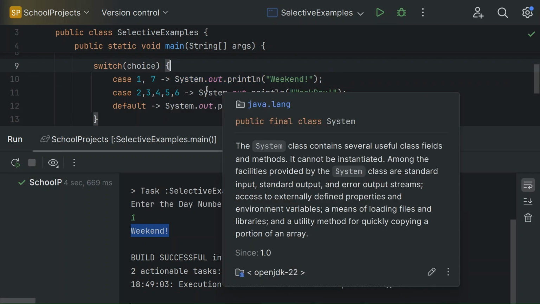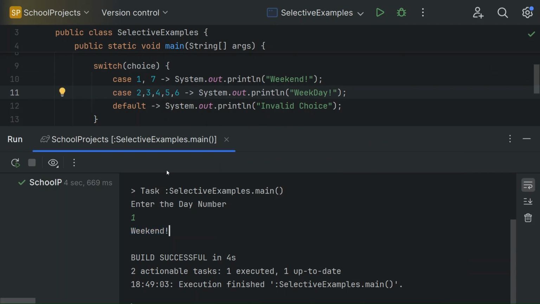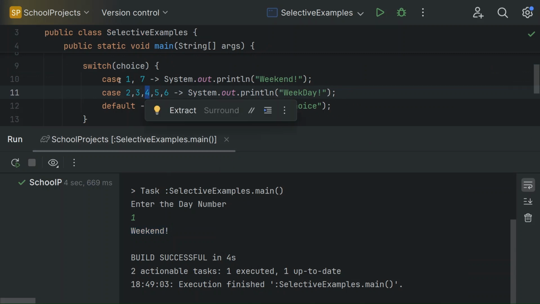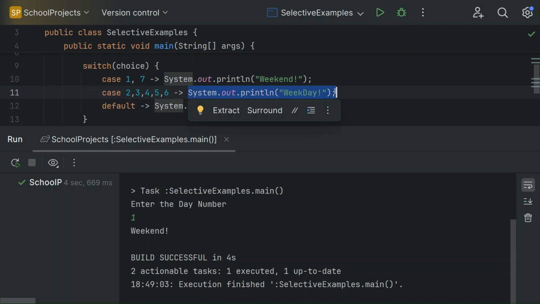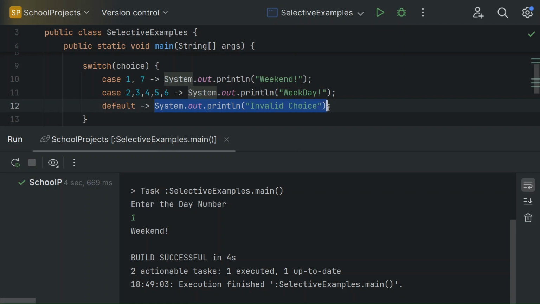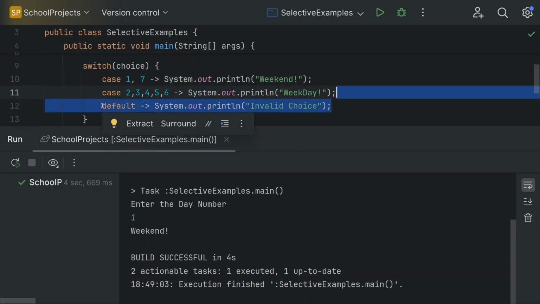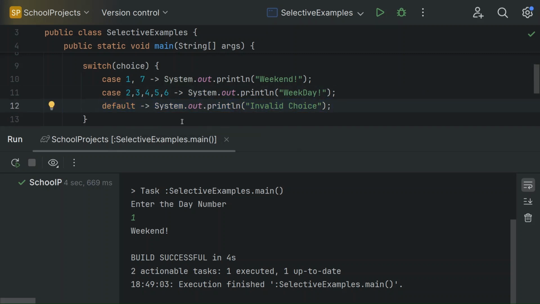I'm lazy. I'm a compiler. In the same way, if I say 4, I'll first check here if 1 and 7 labels match this label 4. If it doesn't, I'll come here, check that 4 is present in these labels, and I'll execute the block of code here. In case it finds something which is greater than 7 or something which is negative, it'll come here, default, and then print the invalid choice, and then it'll end the program.